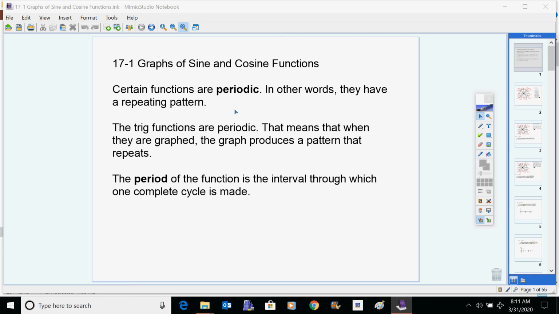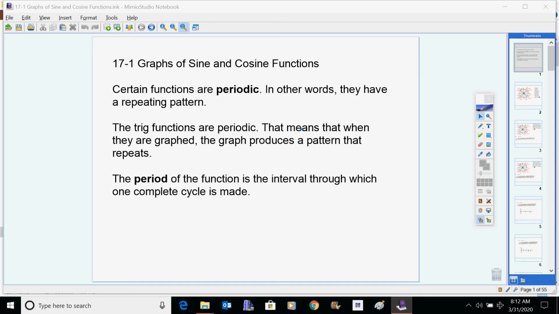So here we go. We're going to talk about graphing now sine and cosine functions. So what that means is that you're going to be taking sine of a value, and that certain value in radians is going to be on our x-axis, and on our y-axis we're going to have what you get for the sine or the cosine or whatever type of graph that you're making.